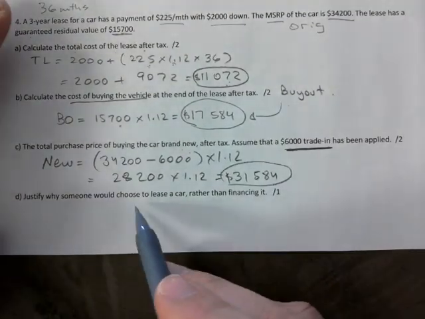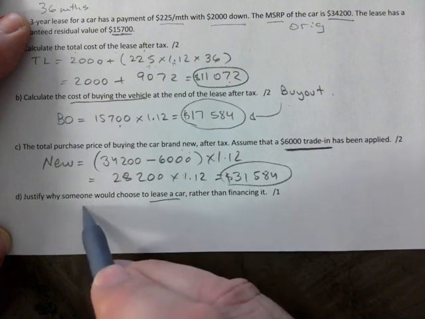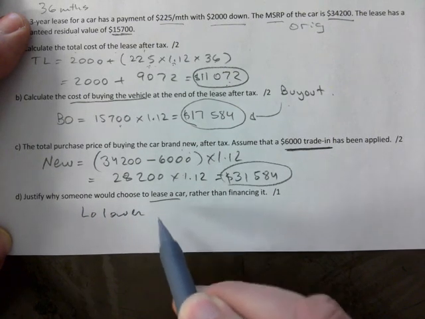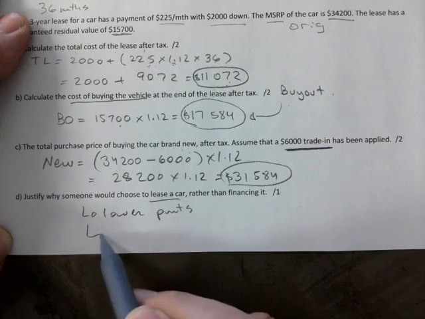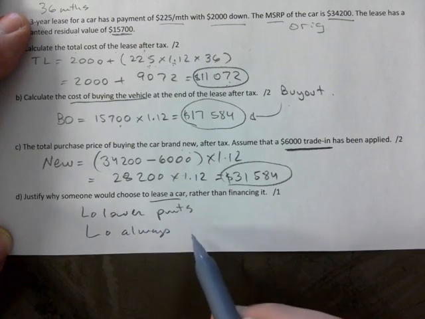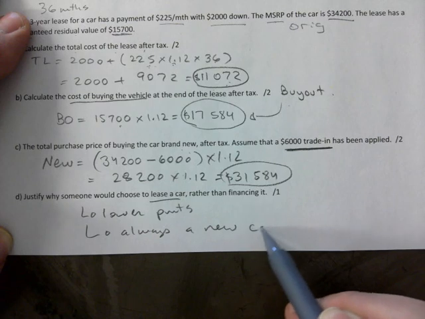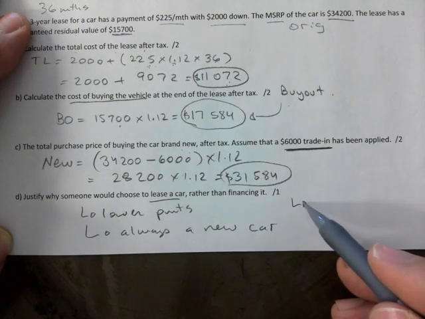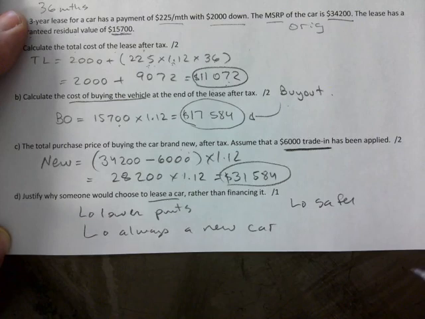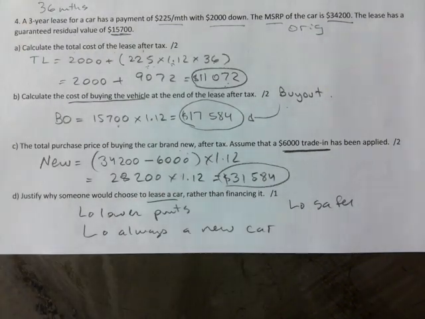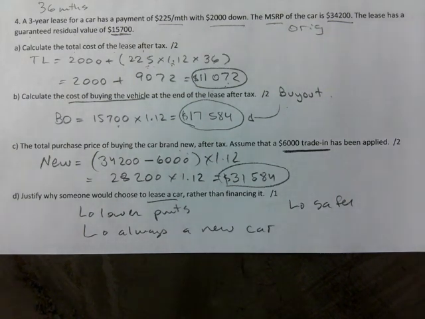Justify why somebody would choose to lease a car rather than financing. You can say lower payments. Always a new car. I'm paraphrasing. Safer, because if you always have a new car, then you're always with the latest safety features, right? Lower maintenance costs because you're always on warranty. If you're a business owner, there are tax write-off incentives because your payment can be written off as a business owner.